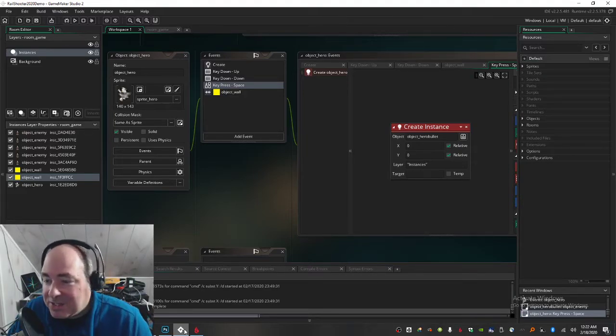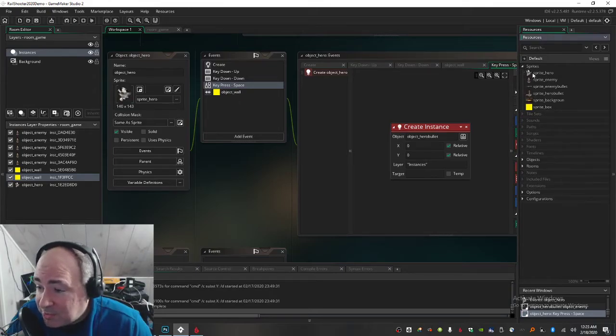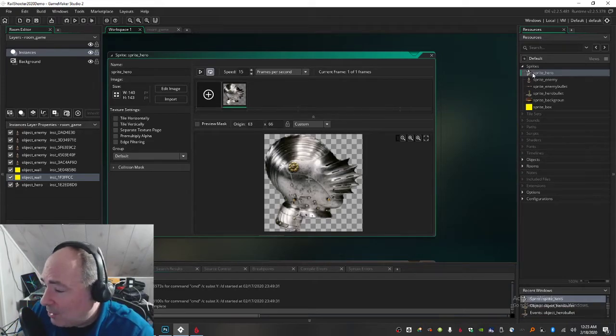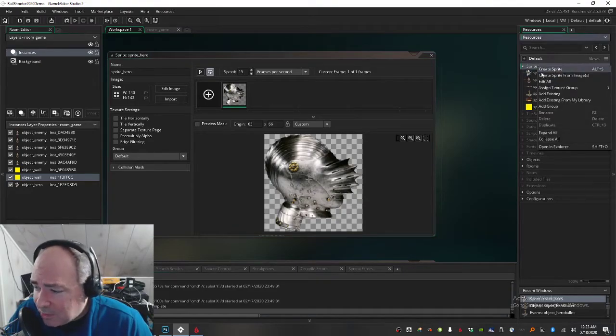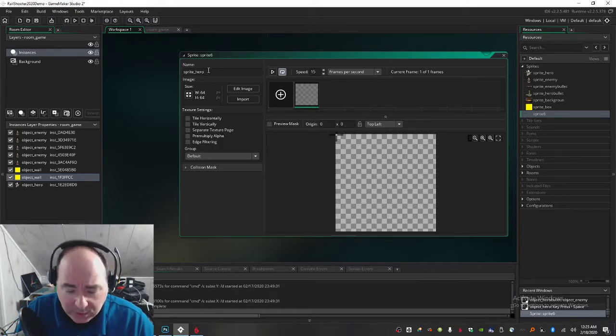All right. So let's come back over here to my sprites, because that's what we've got to mess with. My hero sprite just looked like this. This is my generic hero sprite. We're actually going to leave him alone for a second because we're no longer going to use him, but we're going to leave him there for posterity purposes. Create a new sprite, and we're going to create a sprite hero idle.